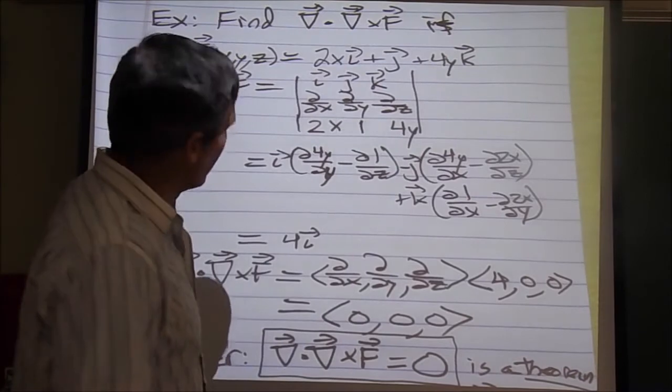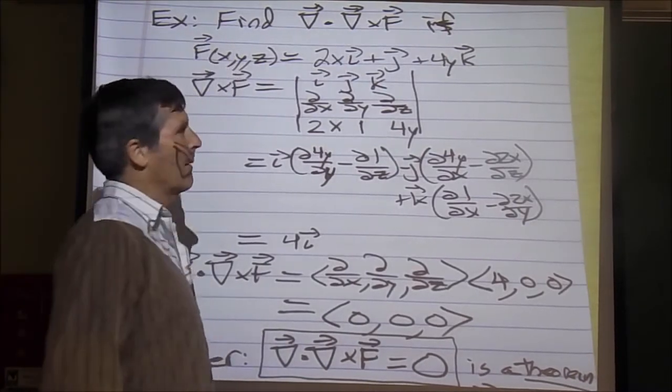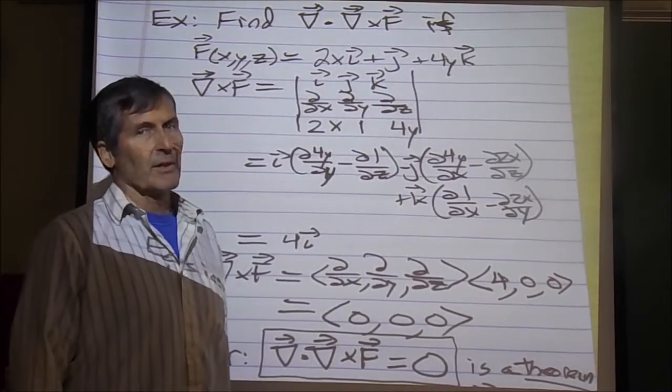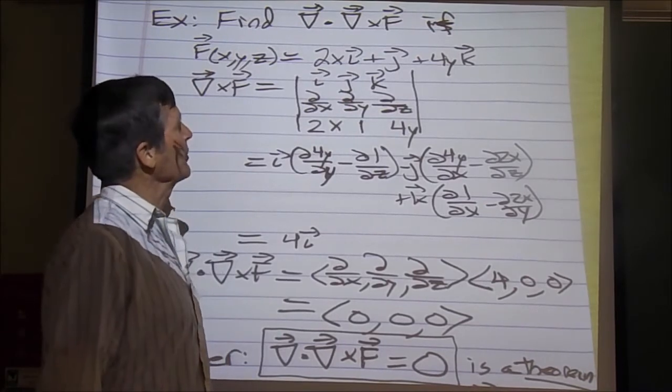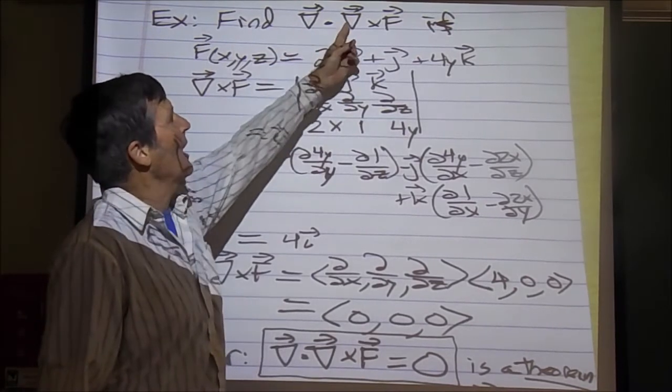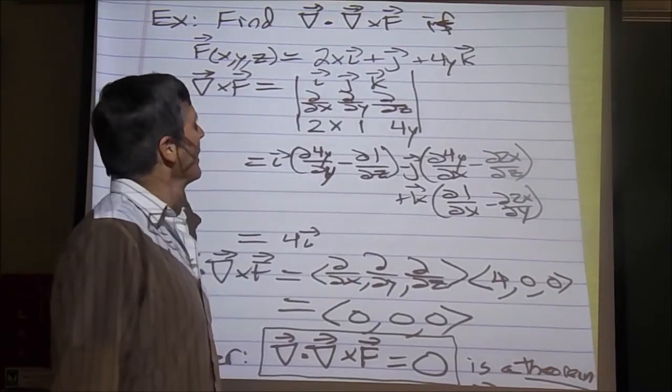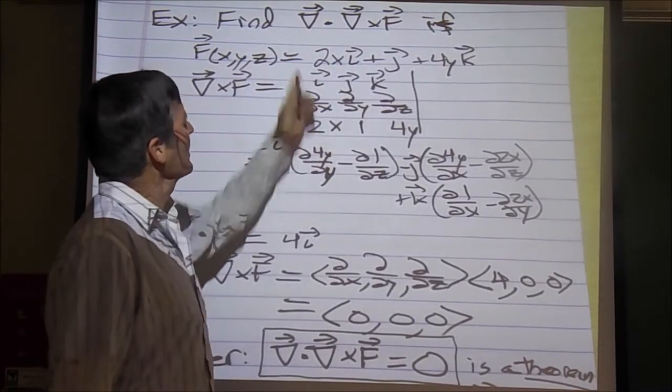I did think of just a little bit more that should be said here. There's a couple of interesting consequences of these operations we've been talking about. Suppose you have del dot del cross f. There's a couple of questions like, what order do these have to be done in?